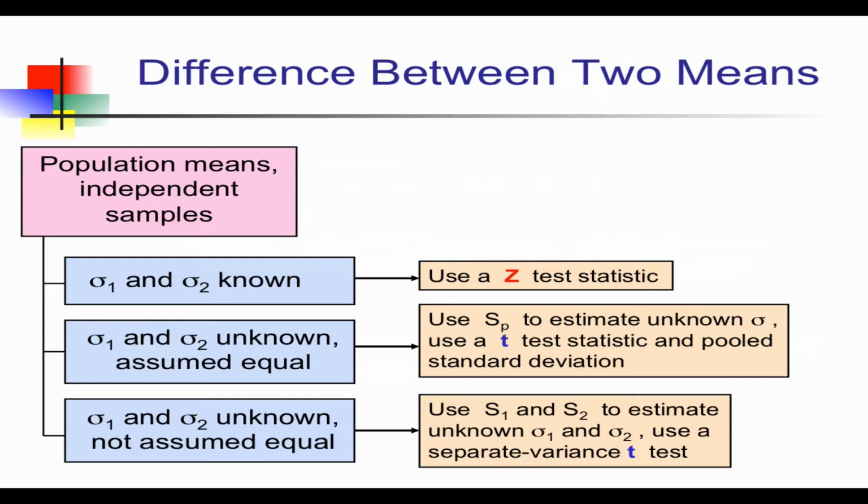So what is an example of when you would ever know the variance? Good question. That is why we very, very rarely introduce this. In practice, I have never seen any situation where you have a known population variance. The only thing that we want to introduce here is, suppose you have a large enough sample size, like 100 or 1,000. In that case, even if you use a sample estimate of your standard deviation, in practice it is the same as using a z-test. Because you have such a large sample size, your sample estimate of the standard deviation is very close to the true standard deviation.